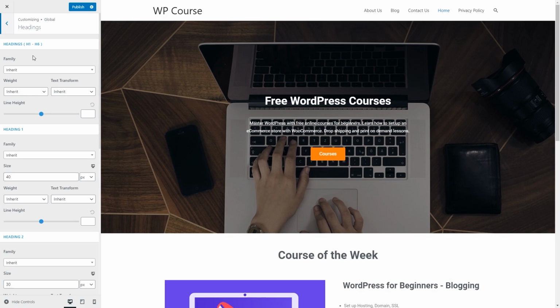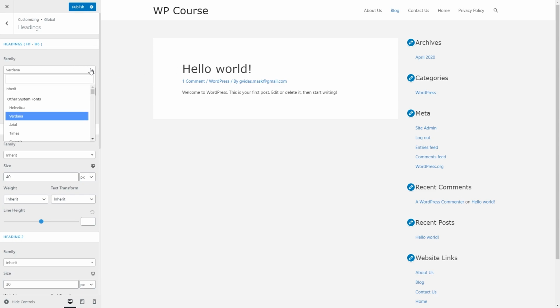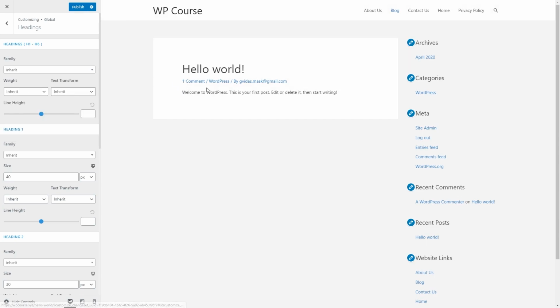again, we can change the font of headings. So for example, if you would change the font family in this section, it would be applied for all headings from the first heading to the sixth heading. So for example, let's change it to Verdana, and as you can see, this font now is different. And for example, if we would go to our blog page, as you can see, this is the title of our blog which was added by default. And if we would go back to the previous font, let's go and select this one. As you can see, the font now is different.